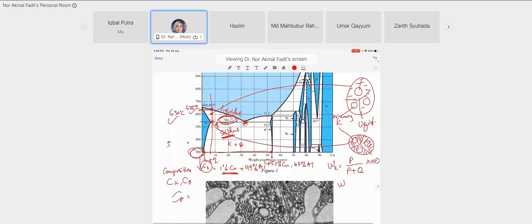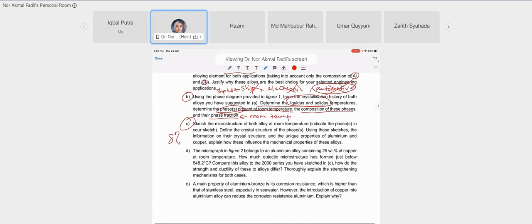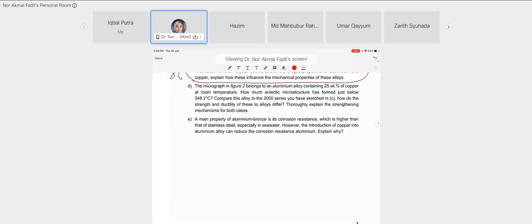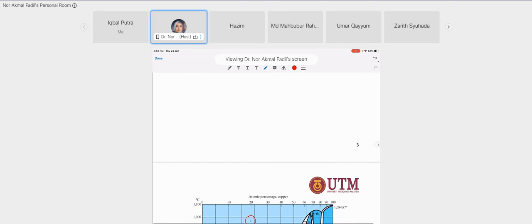So that's the reason we need to understand the principles of solidification and phase transformation. If you look at this question, how do we know this microstructure? It seems like we never learned it in class. But I believe all of you already understand it while completing your group assignment.